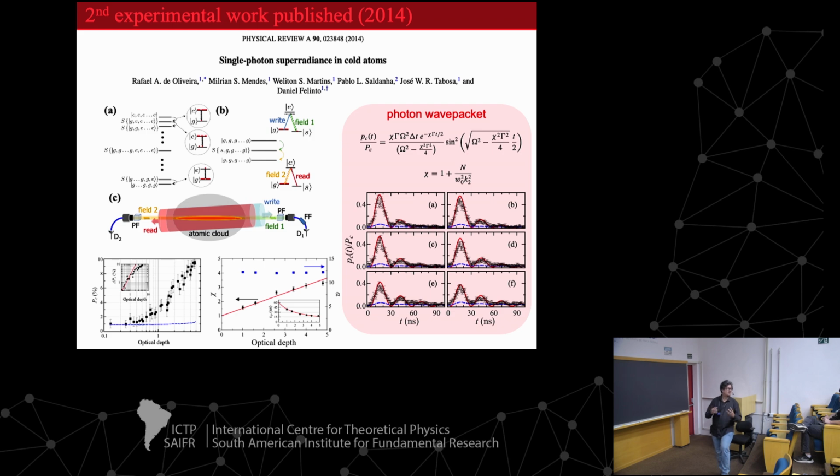Because the DLCZ protocol was discussed in a very abstract way, just in the number basis. But if you try to really measure wave packets and things in more detail, then this kind of effect will show up more directly. But this is like a minimum superradiance, because you just have the first step, preparing a superradiant, collective state, and the next step is reading it. So it's like a superradiant cascade with just two steps.